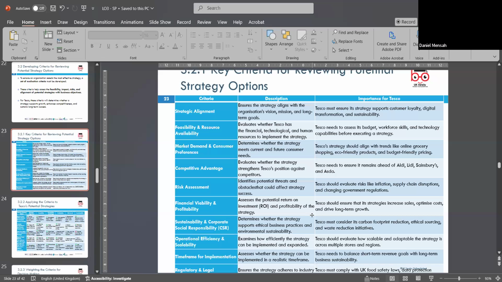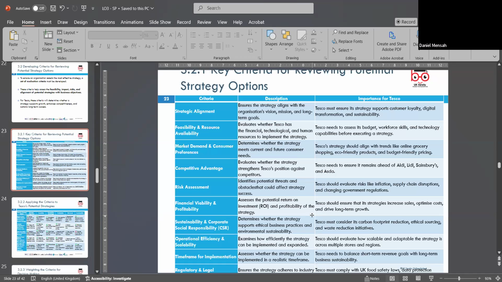Competitive advantage: is your strategy helping you to capitalize on your competitive advantages and capabilities or not, and helping to make your position stronger in the market or not? You need to check that thing. Risk assessment: whatever strategies you are going to use, you need to assess what kind of risks are associated with that strategy. Are you in a position to mitigate those risks or not? Controllable or uncontrollable? High or low, what is the intensity of the risk? You need to assess all these things and check if you can control these risks or not.